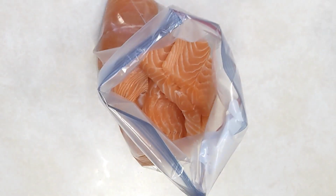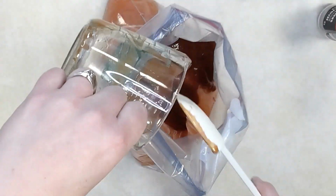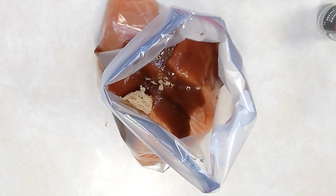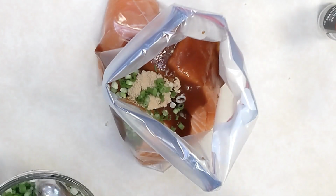This next one is probably the fastest of our salmon recipes to put together, don't you think? Yeah, it's like a dump recipe. It's 5 ingredients or less. So you start with your salmon in your bag. You're going to add in half a cup of your favorite barbecue sauce. It really can be anything that you like. We're also going to add in some brown sugar, some sliced green onion, and then salt and pepper. And voila, that is it.